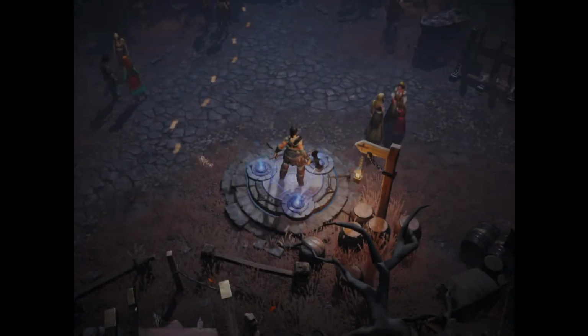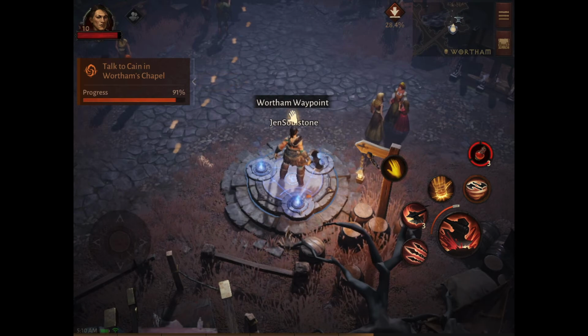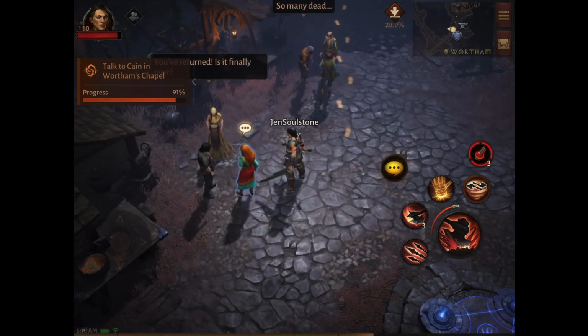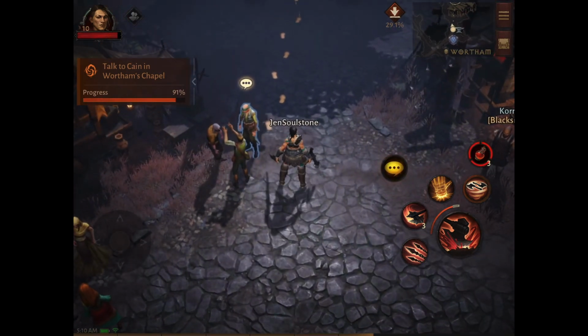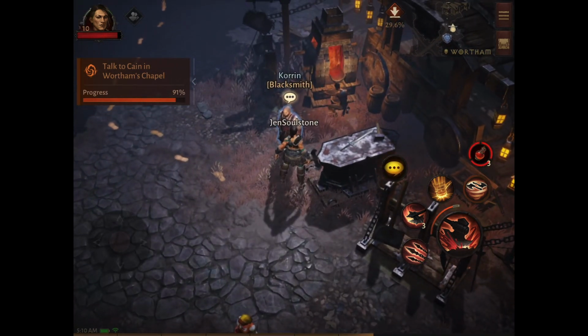Okay, I go in the portal. And I'm back in town. It saves it automatically. I'm gonna try to finish up this tutorial, see what people are talking about. I keep trying to move my character by tapping the character. Ah, I can talk to you now.